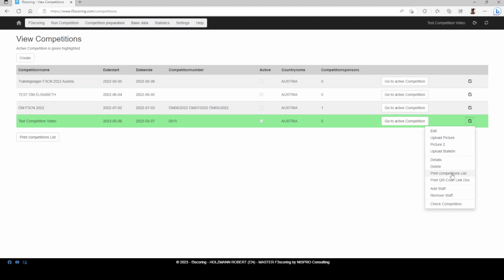Then you can print a competition list. That's only for this record, so it's only a selection of the competition list button. Then you have the possibility that you print a QR code with a link. That will be the link for the live view. I will select this button, then I have to wait just a few seconds until the document will be created.